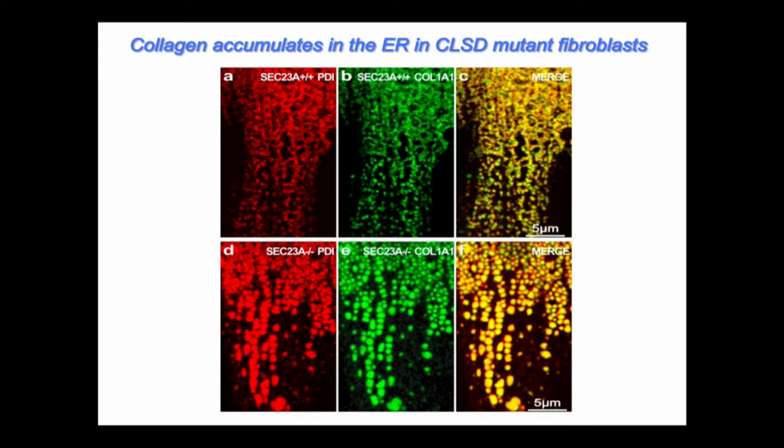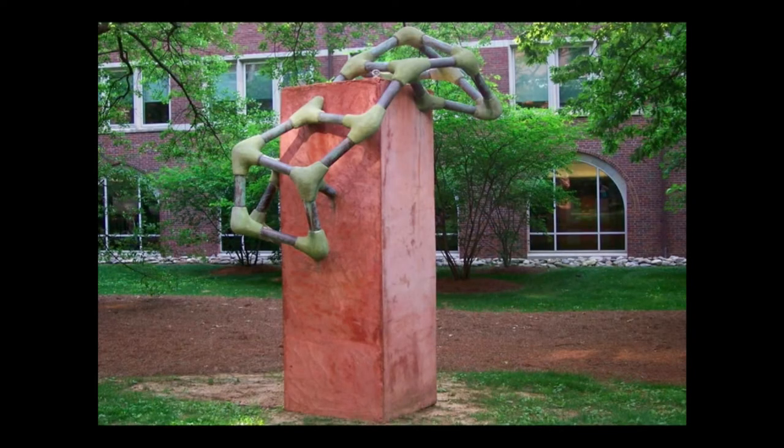And on a trip to Vanderbilt University, I took the morning to wander around in their sculpture garden, and once again obsessed with the issue, I found that an artist had the same obsession, because here you see a polyhedral network attempting to envelop a rigid rod. I'm sure you see that this is the same thing that we've been studying. And if I fail eventually to explain this, perhaps the artist will be able to help me.